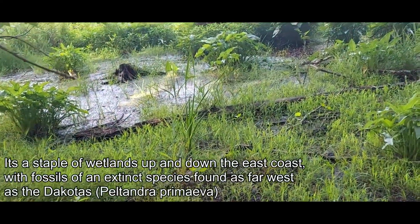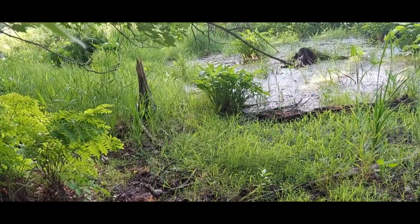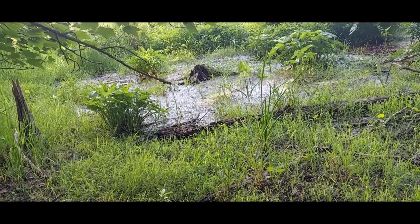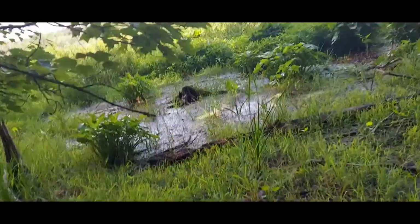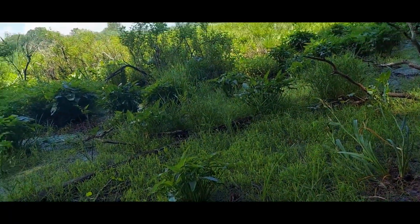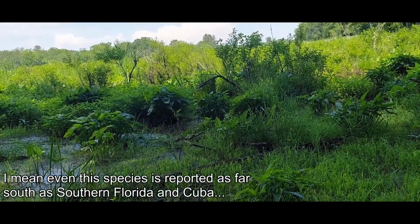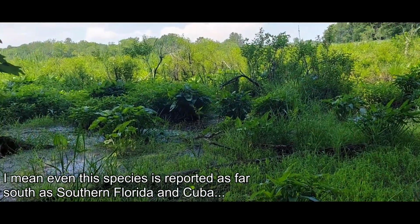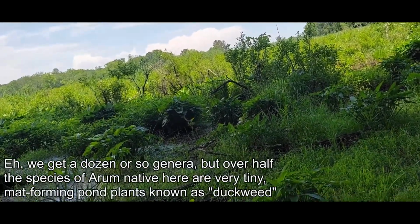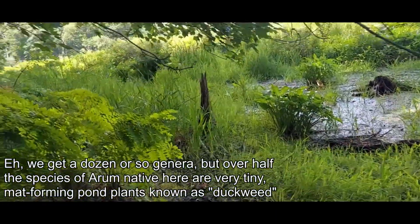But I saw this up at Bear Brook the other day, and I saw this out in the Great Meadow Preserve out in the wetlands, down over in Concord, Massachusetts. Not a rare plant, but a cool one, because obviously I love arums, and these are predominantly tropical and subtropical plants, but they do still maintain quite a bit of diversity up here in the Northeast, where it's plenty wet enough for them to set up shop and do their thing.